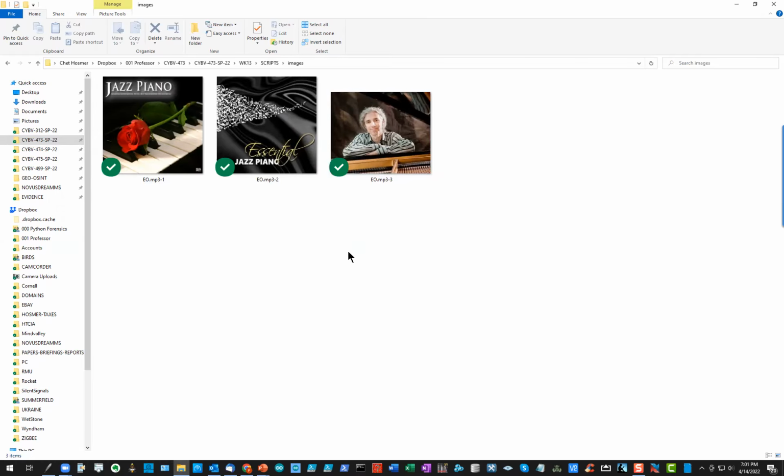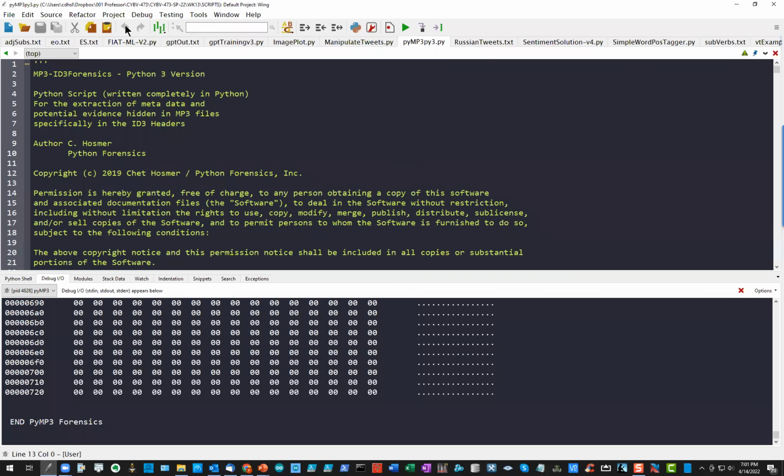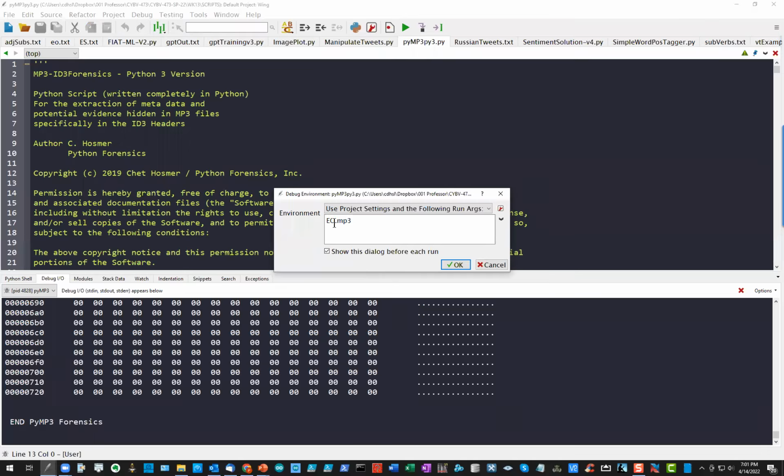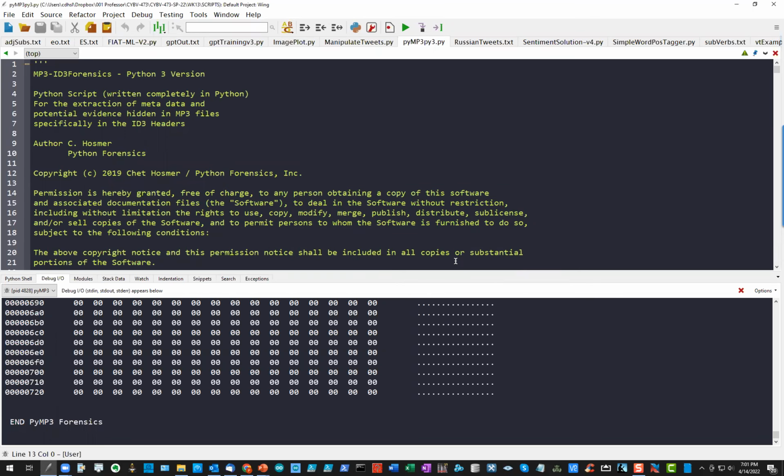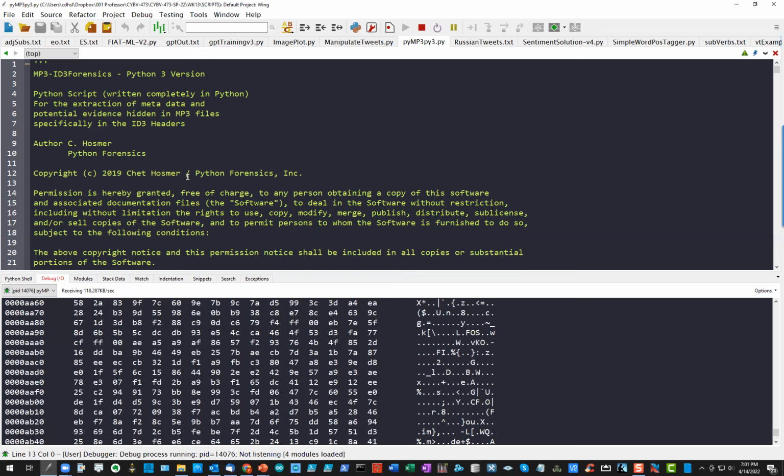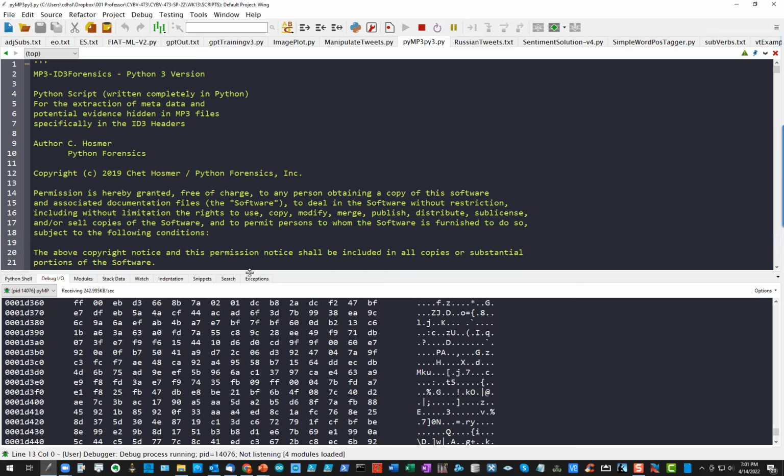That was the original, MP3-1, 2, and 3, because it doesn't have a name of the file, so I automatically name them within the app if you've actually played around with it. So that's the original that we started with. The second thing to do, obviously, is to come back and run this again. This time, we're going to use ES-MP3, which is the one that contains the hidden content.